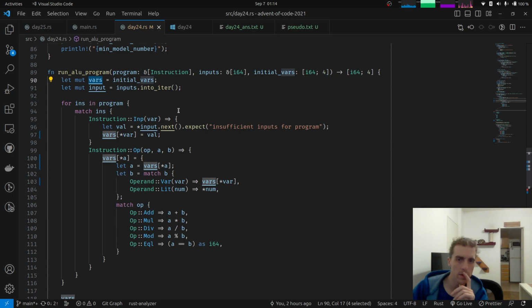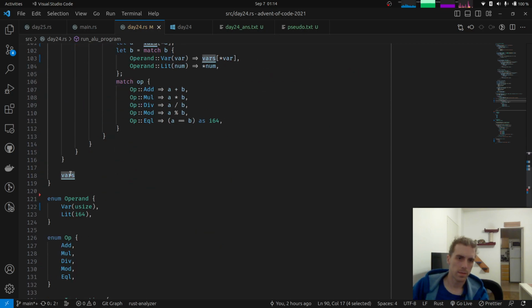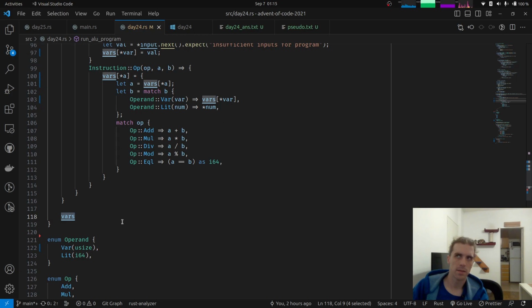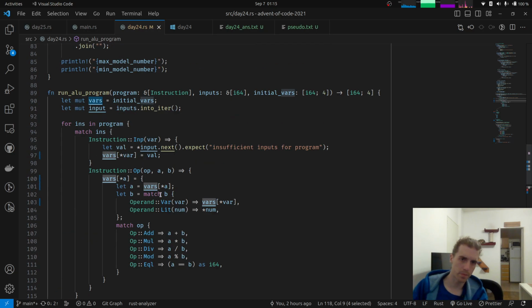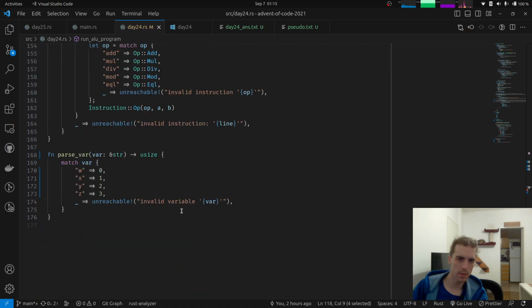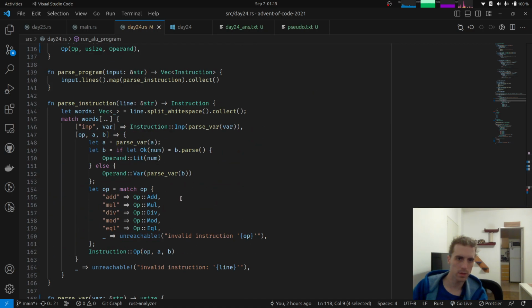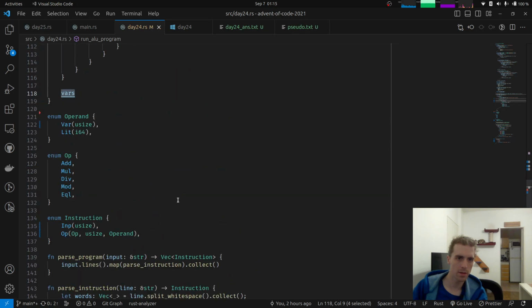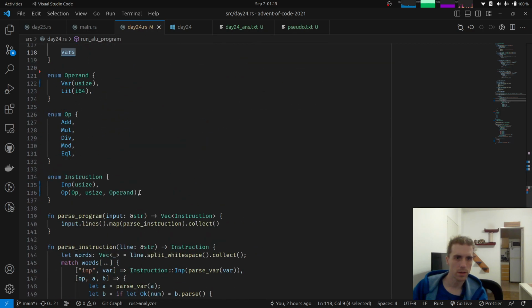Because after that we were just accessing them with indices instead of by names. So I think that's fine. Okay, so I think that's more or less it for this code. I feel pretty good about the shape of it now.